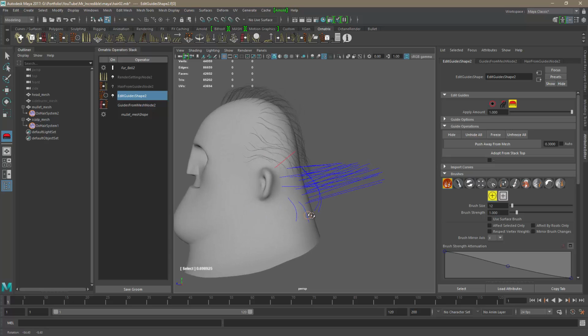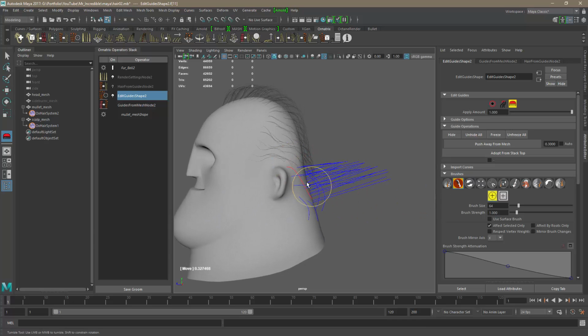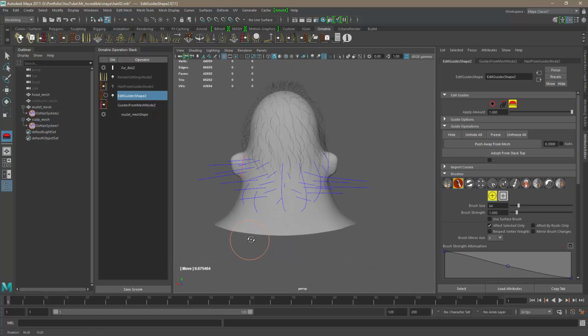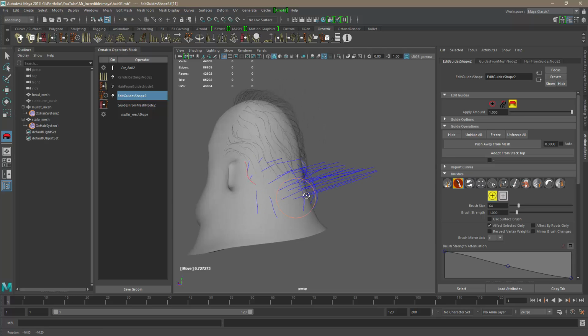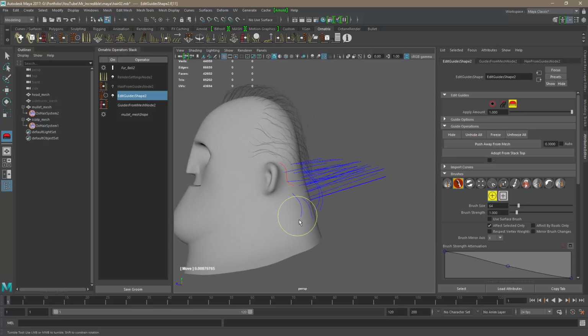Select this guy, and this is way too long, so let's cut it about there, and let's give it that S shape there, and bring it maybe a little bit here like that.